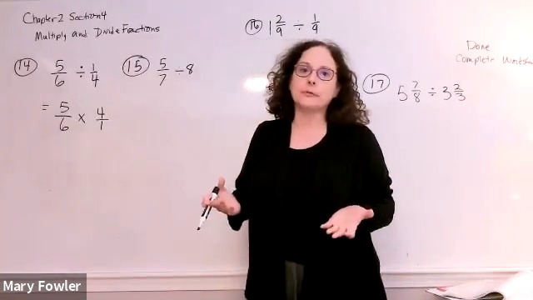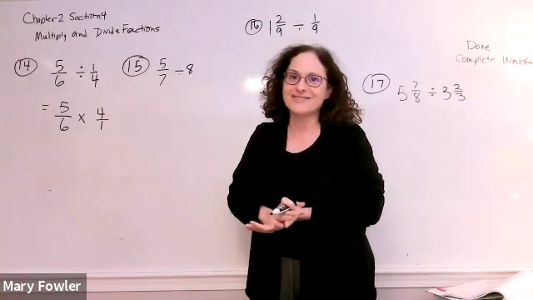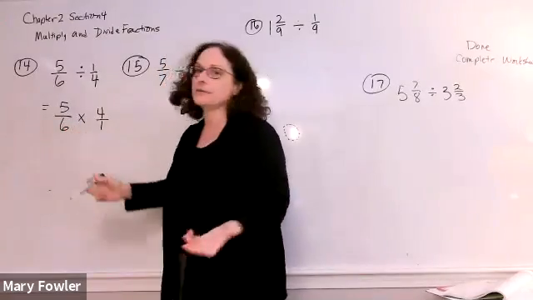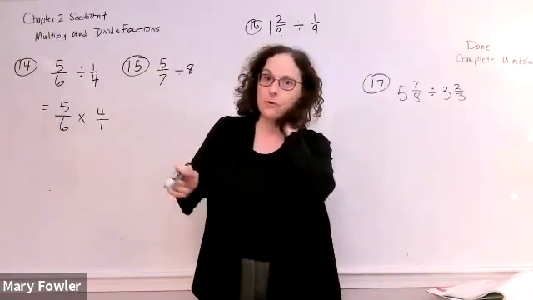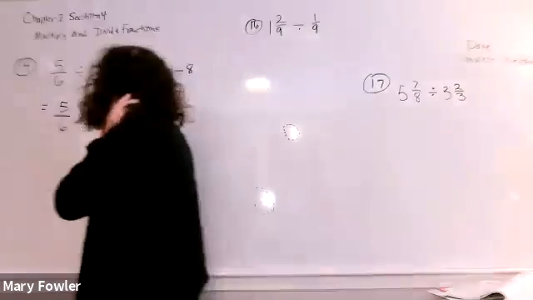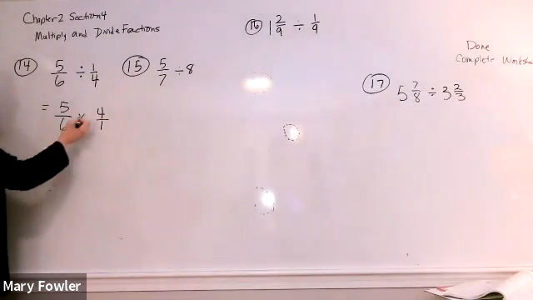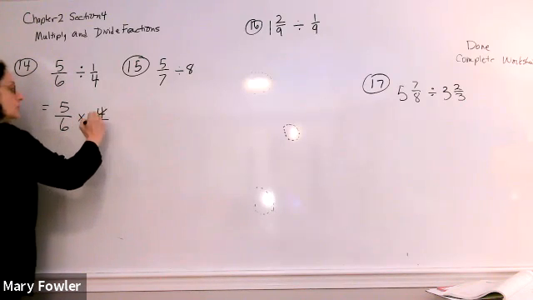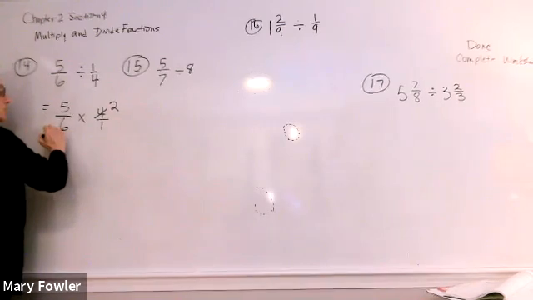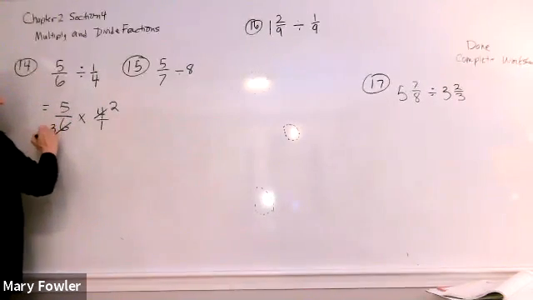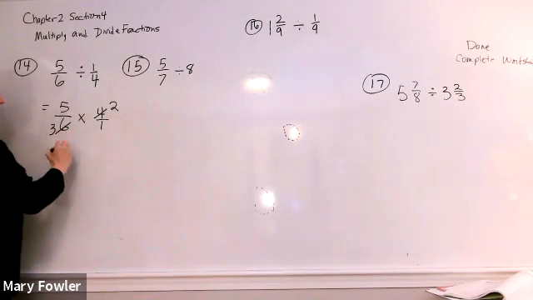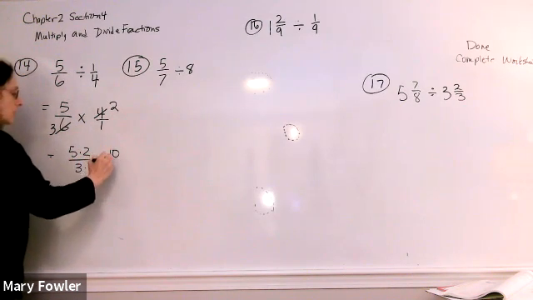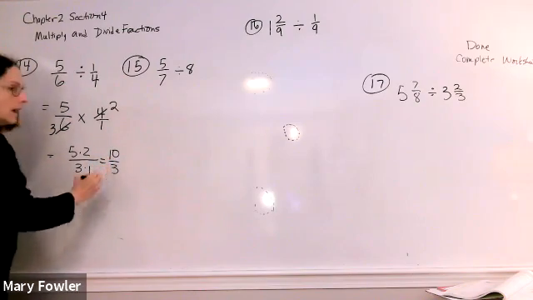So just going back to our multiplication of fractions rule, we want to reduce here whenever possible, if we can check it out before we multiply. So we see that 4 and 6 are both even, which means that they have 2's in them. So 2 goes into 4 2 times, 2 goes into 6 3 times, and now we multiply across. 5 times 2 divided by 3 times 1, or 10/3.